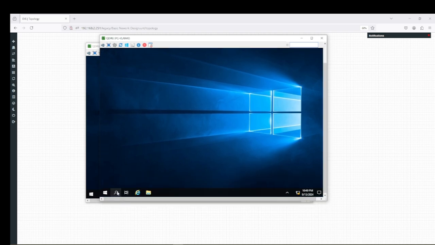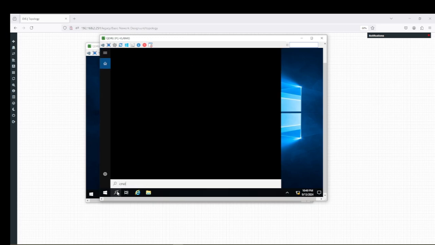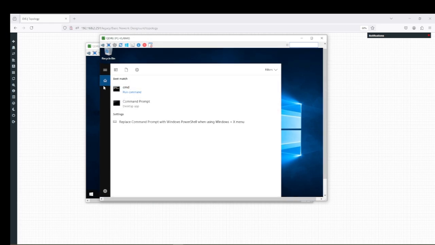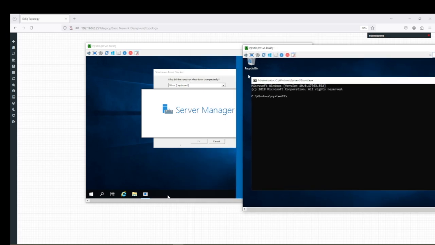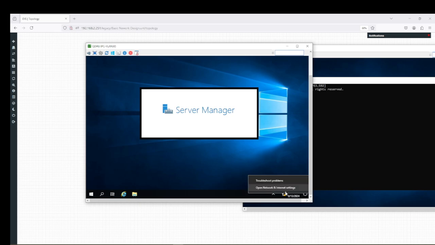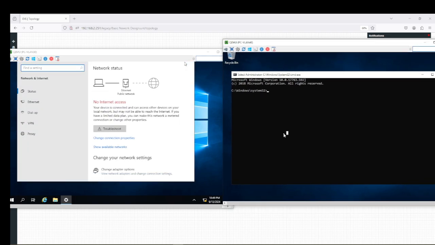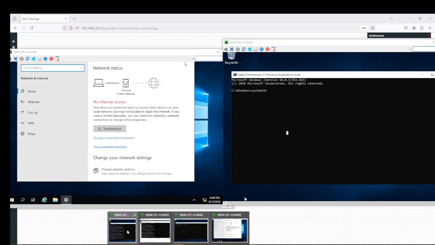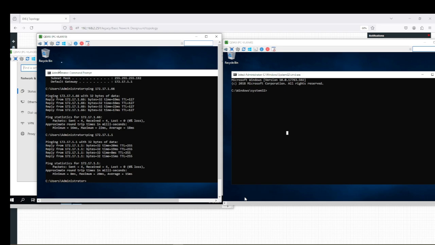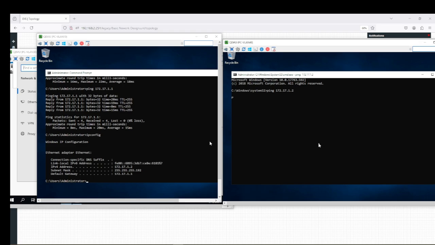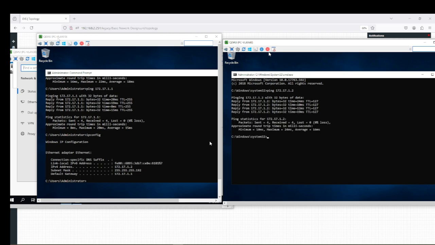I'm going to open the CMD command prompt because I want to check the connectivity between this one and the others. So VLAN 30 is also up now. From VLAN 40, I should be able to ping VLAN 1, right? Let's ping between VLAN 10 and VLAN 40. If I ping 172.17.1.2, you can see that VLAN 40 is able to ping VLAN 10.